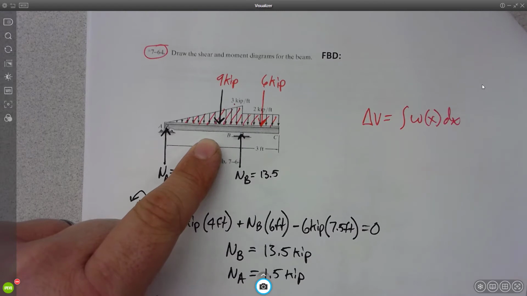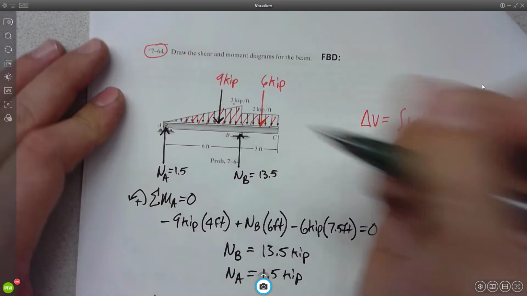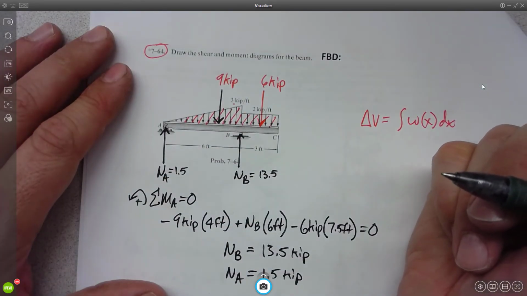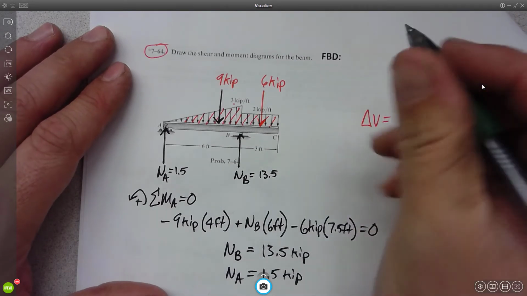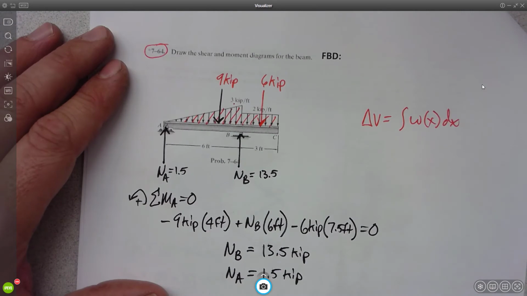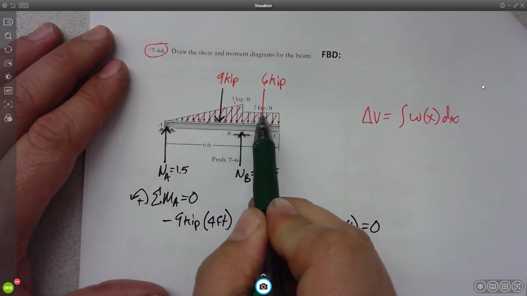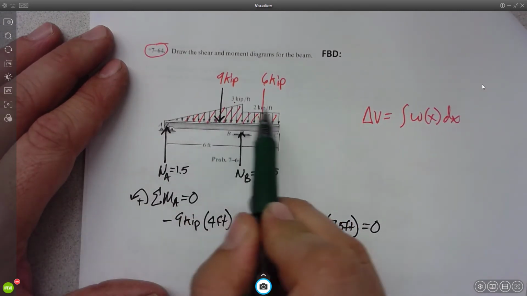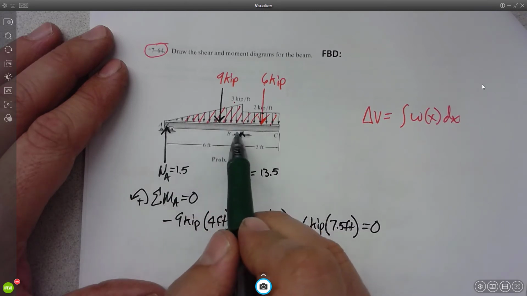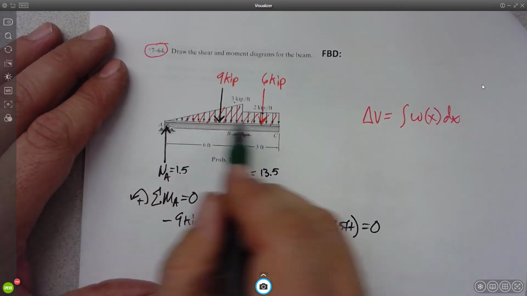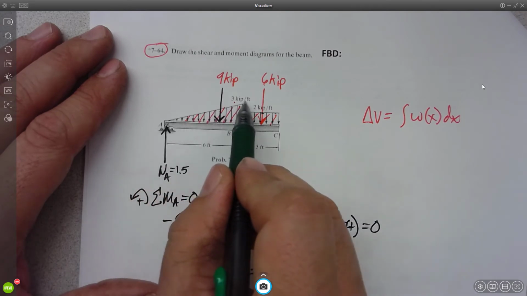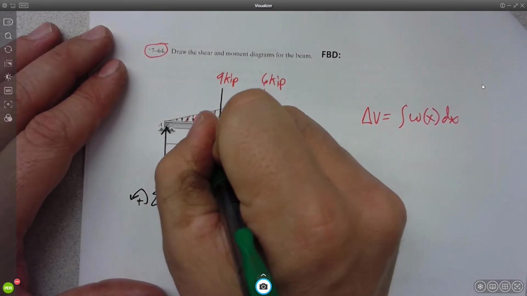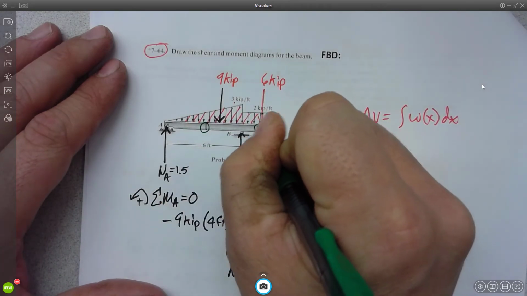So, how many regions would you say I have, Daniel? You say 4, which I know why, because you see the 9 and the 6, right? But these are the resultants of the actual distributed load. So we have an actual continuous load that goes from A to B. So we actually only have 2 regions, 1 here and 2 there.